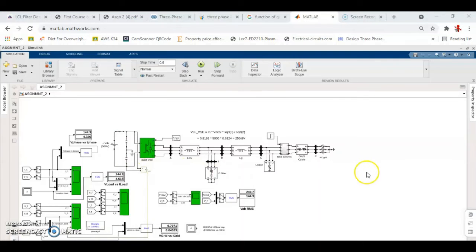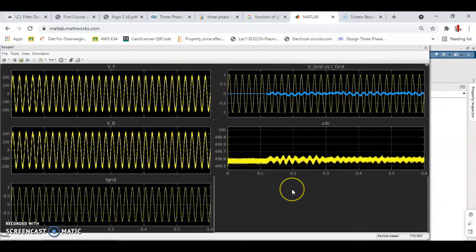If we run the simulation, we may obtain the output. First, we see the grid voltage and current. As per the question states, there is no current flow in the grid even when the STS switch is turned on. The straight line indicates the condition where the STS switch is turned off, and there is a little current flow after the STS switch is turned on, but it never affects the output. So we can say that the current flow across the I grid is zero.